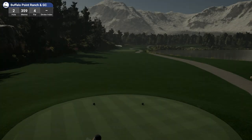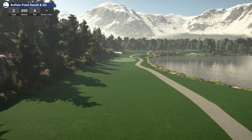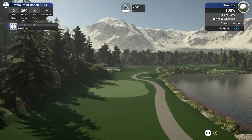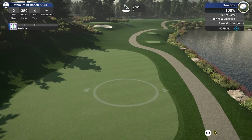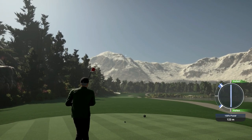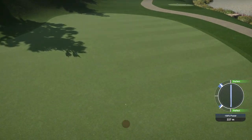Okay. Hole two. Par 4, small little fairway to land on here, so let's see what happens. Oh, there's a pin there, just to the left, up on the hill. Okay, so what do we got? Driver, no, we're definitely going to drop back to 3 wood on this one. And yeah, let's just probably get a nice swing again. Well, that was pretty damn good. I'm happy with that. I think my little man's happy too.